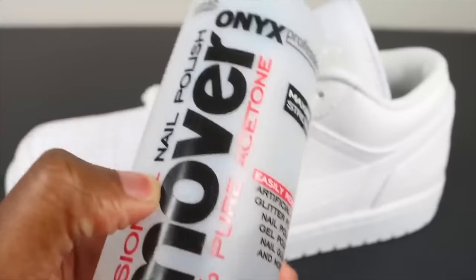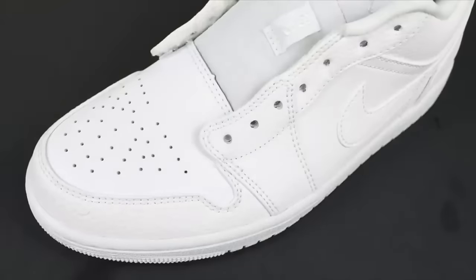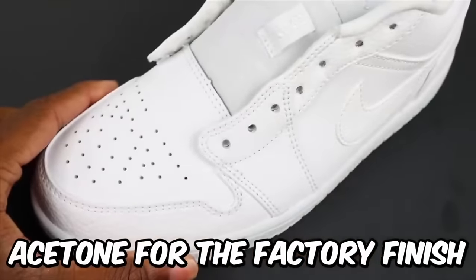So you guys, you already know the next thing we have to do is prep the shoes. That's the next step. So that's why we got the acetone here, we got the cotton rounds. Make sure you take the factory finish off the shoes.